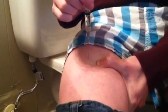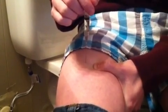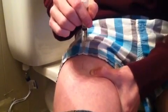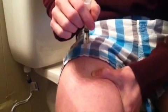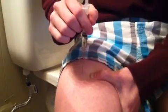Okay. Got it. And then you're going to tilt your needle over. I usually go a little bit slower because I want to make sure that it feels right. You can kind of feel if you're hitting a vein. I actually did that once. So you're going to push it in. I'm good. It doesn't feel weird. It kind of burns if you hit a vein and it doesn't feel comfortable. So you're going to kind of know.